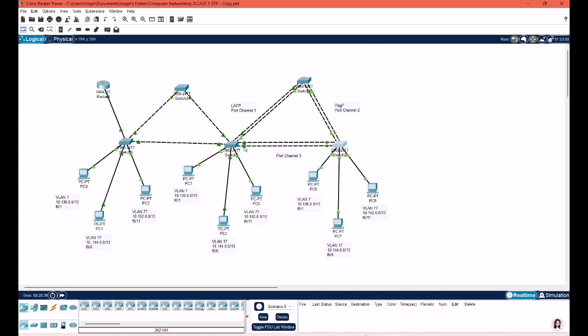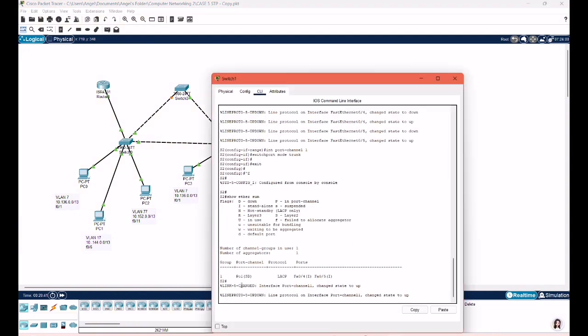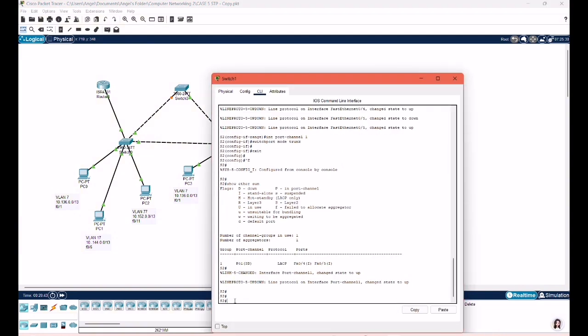Then we also configure switch 1 for the port channel 3.